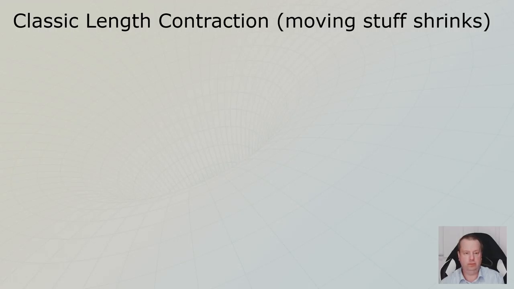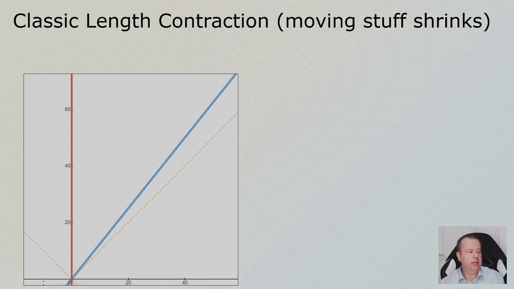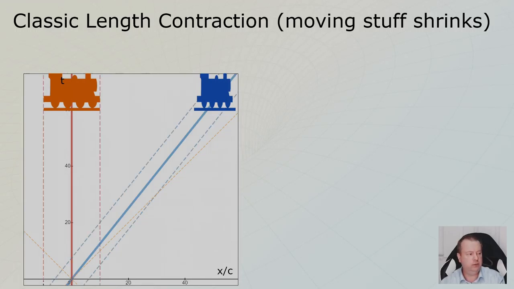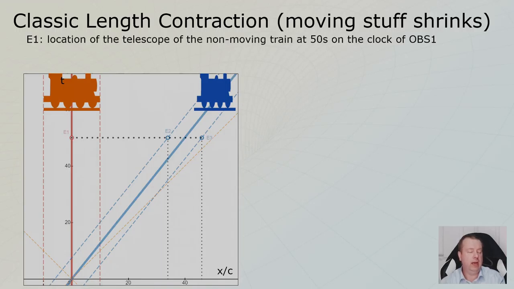Classic length contraction. How does this look like in the space-time diagram? Here, the red line is a stationary observer just traveling through time. The blue line is the train, the blue train traveling at 80% of the speed of light. So this is what it would look like, this animation in the space-time diagram. And Einstein will tell us the blue train is shorter. It will be 12 meters. So if I put in these lines, these guidelines, then event number one is the one at the location of the stationary train, the non-moving train. The telescope is also there, right?